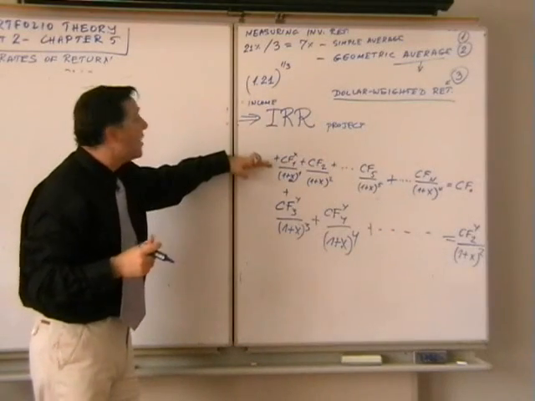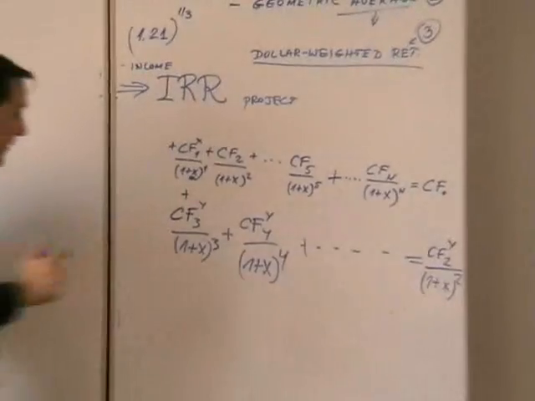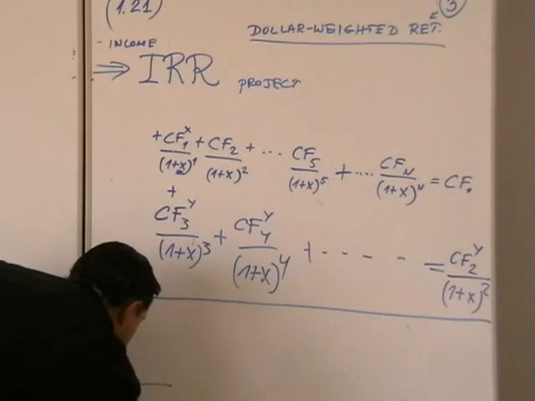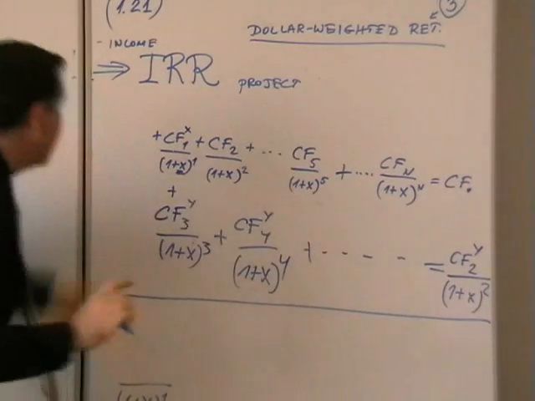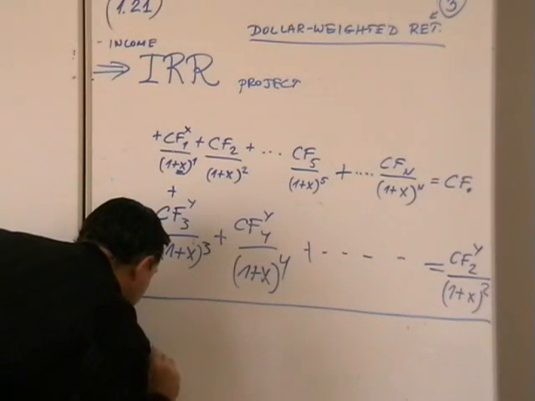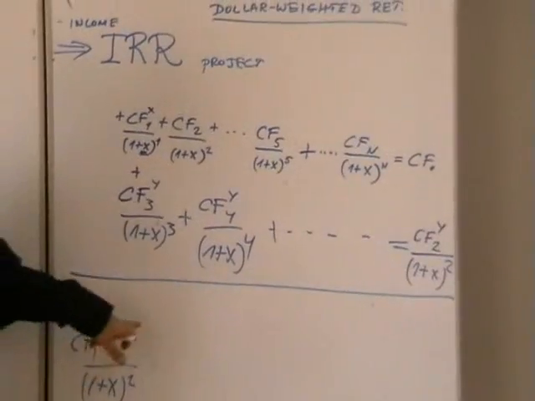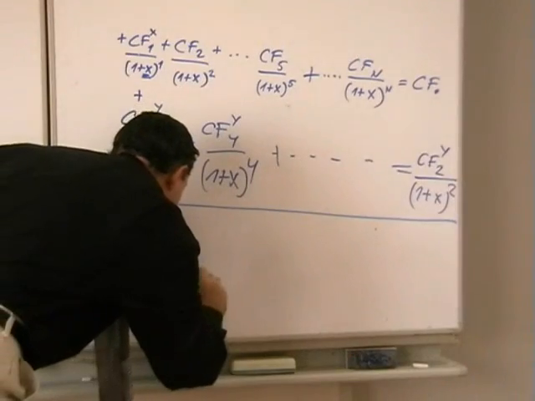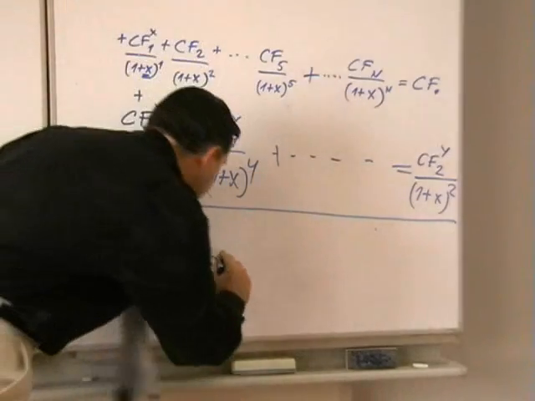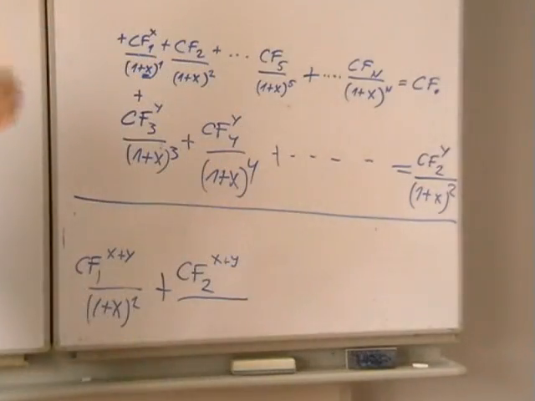And now you sum the discounted cash flow here and the discounted cash flow there. So you draw the line, and when you sum up, what you get underneath is 1 plus x to the power of 1, and you have cash flow 1, and then you have x plus y. In other words, cash flow 1 for asset x plus cash flow 1 for asset y, and then plus cash flow 2, which is the cash flow of asset x plus the cash flow of asset y. But here you're assuming that there is an equal internal rate of return.